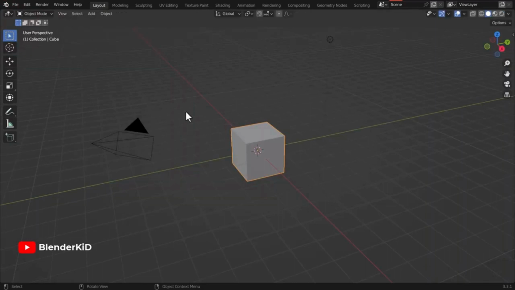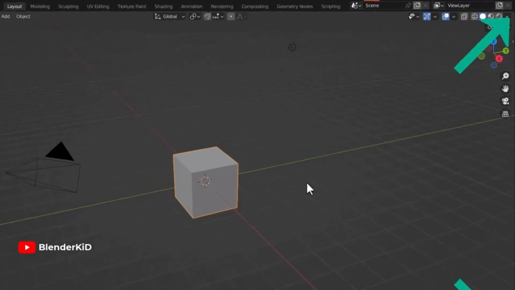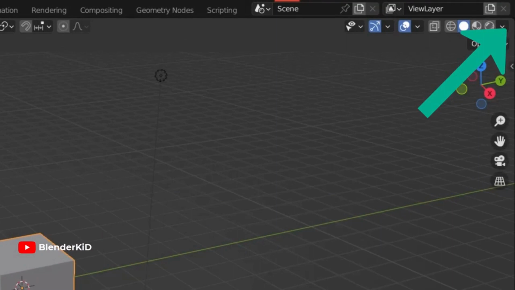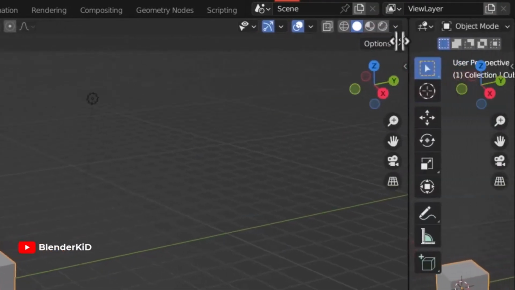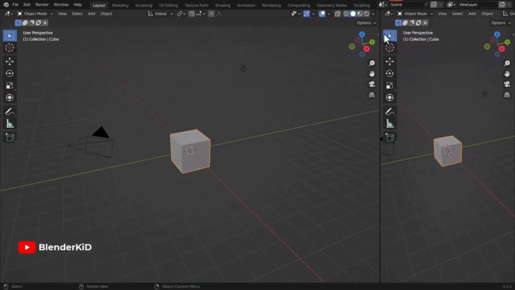Awesome! Now, you might be wondering if we can have multiple editors open at the same time? The answer is definitely yes. And you will be amazed. Because it's very easy to open multiple editors at the same time in Blender. In order to do that, simply move your mouse pointer to any corner of the editor. When the mouse cursor changes to a little plus sign, then click and drag to easily divide the editor area.